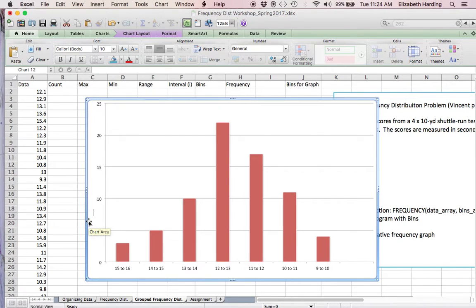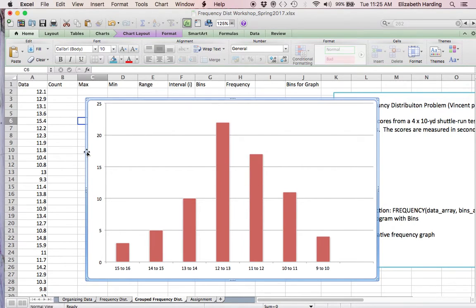Typically, if you have lots of data and lots of different data values, you might want to have a larger range of groups, but probably not over 20. So 10 to 20 seems to be kind of the sweet spot. Too many groups and your graph becomes very cluttered, and too few and your columns become quite large and you don't necessarily see the variation in your data that you'd like to see. So for this particular set of data, it seems really appropriate to just separate them in 1 second intervals and create just 7 groups. And you can see it looks quite nice. It has a nice normal curve or normal distribution.